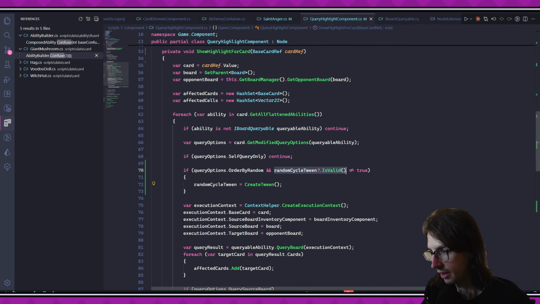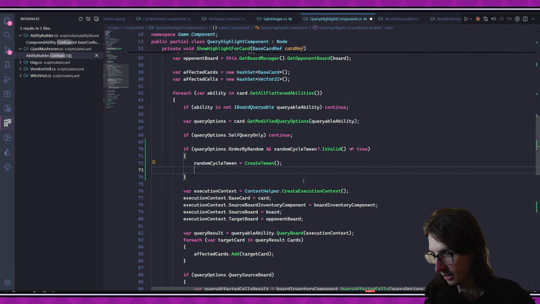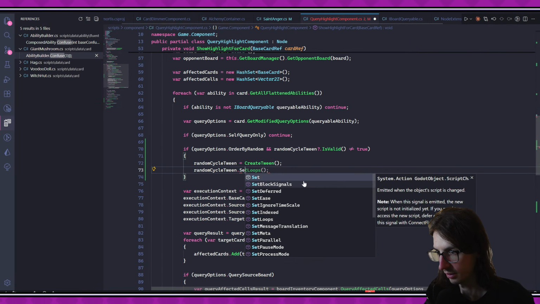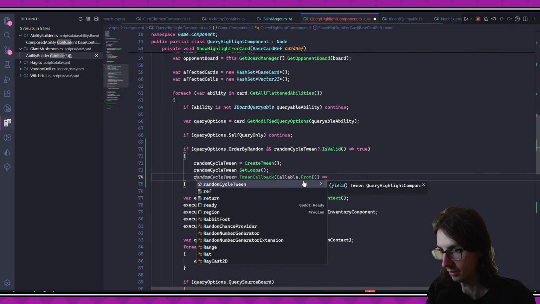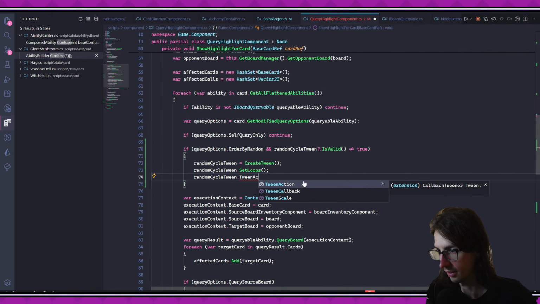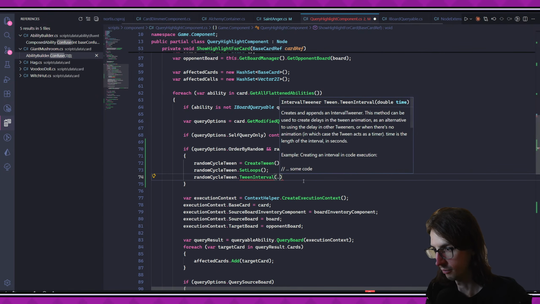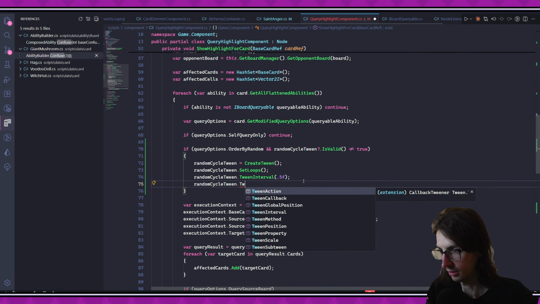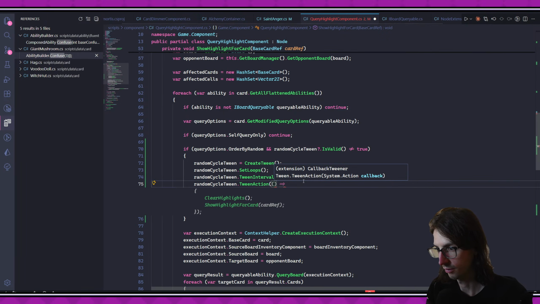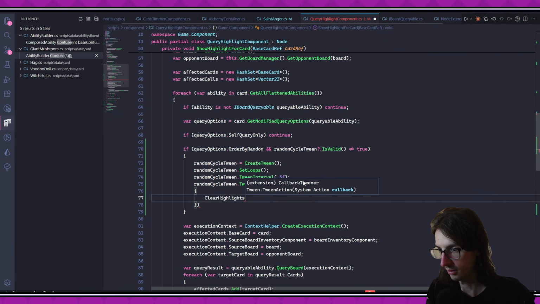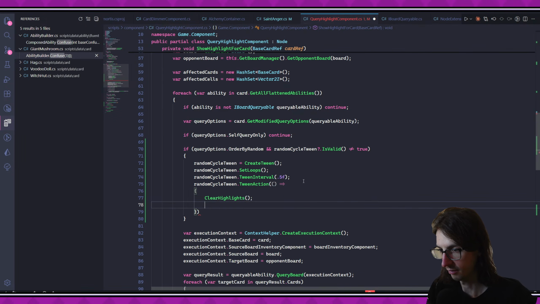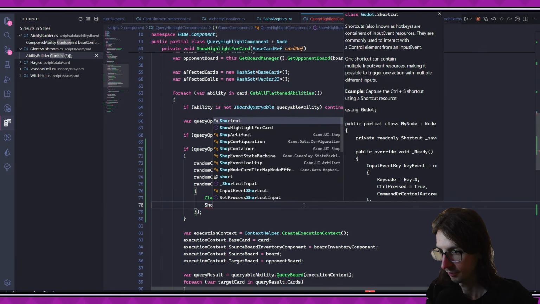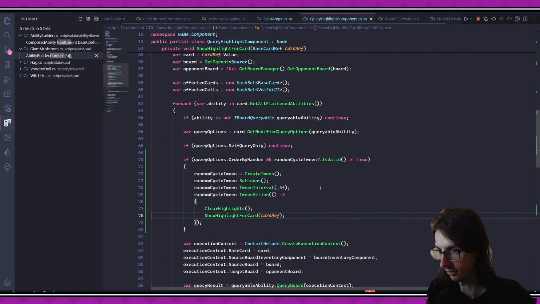So this is valid, should prevent it from being created multiple times, I think. So we do random cycle tween dot set loops, random cycle tween dot tween interval. Maybe we'll do it on a half a second interval. Random cycle tween dot tween action. Yeah, clear highlights, and then show highlight for card ref.